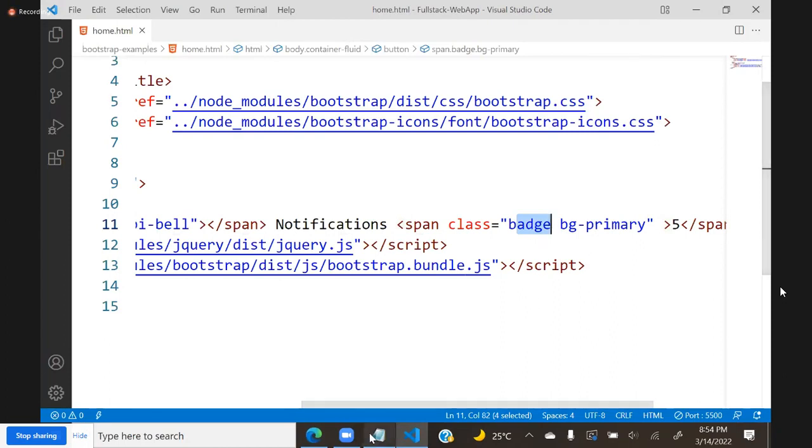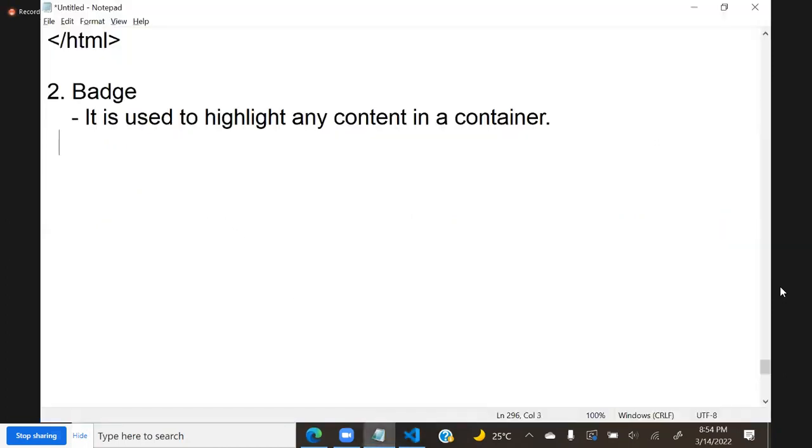Earlier, so many options were there, but now in the latest version the badge class is only one, badge. For background colors, we can apply bg contextual classes. In older versions we had badge-primary, badge-secondary, like that, but now we have only badge. Earlier we also had badge-circle and badge-pill, but now we don't use those.